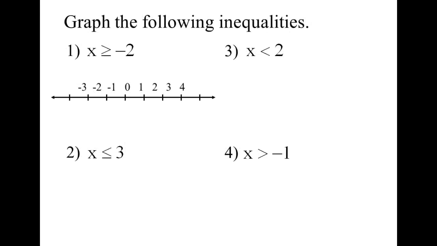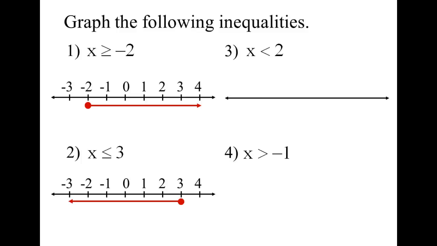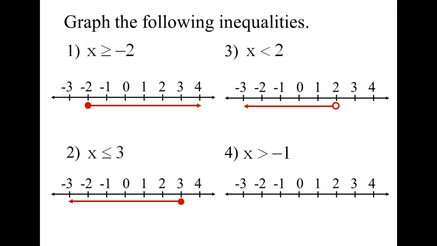So we just practiced a lot of these. You guys know how to do these pretty well now. Make sure you pay attention. Open circle, closed circle. Well, let's go to the left or right. Number 2. To the left or right? To the left. Open or closed? Open. Closed. Details matter, right? What about number 3? To the right. Open. To the left. Open. To the left, open, good. And number 4? Open. Right. Open. Open, good.